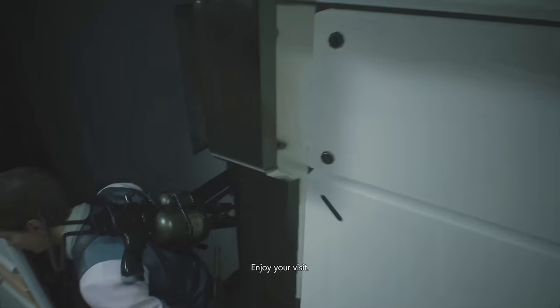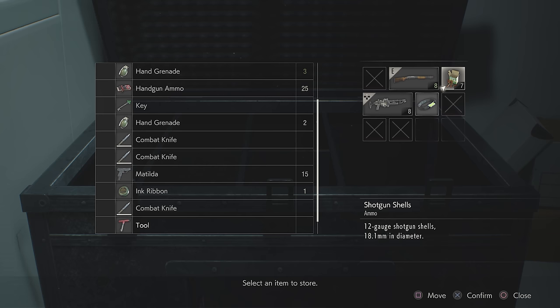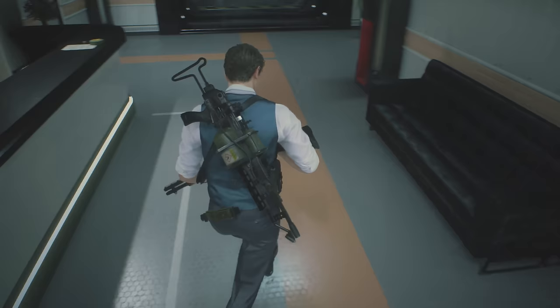Before we head in there, okay. Realizing my inventory is a little full, so we're gonna make a quick trip to the item box here. Gonna plop the grenade and the knife and the T-bar and... Actually, I probably didn't need to plop those shotgun shells in there, but I still did anyway.